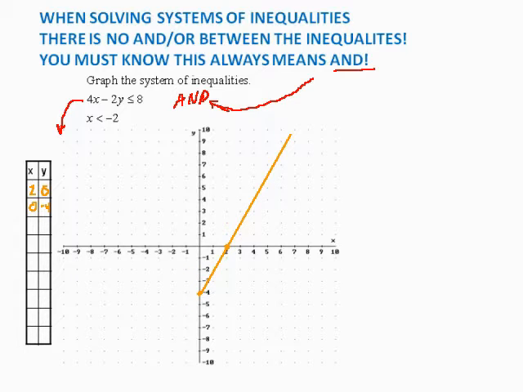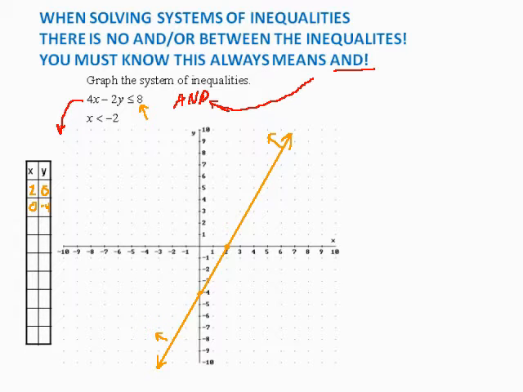So this is just one more example here. I think once you start doing enough of these and you're graphing enough that life will be good. That's a little bit better, straighter line. Now let me let y'all think about this. Will 0, 0 work on this or not? Let's do some mental math here. Plug 0, 0 in there in your mind for x and y. And I think you better come out with, yes, it does work on this one. So we're going to go ahead and shade this way.